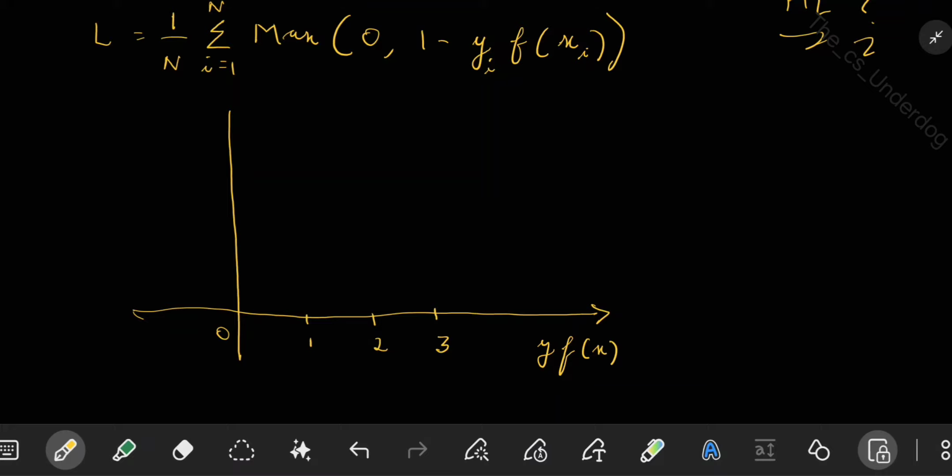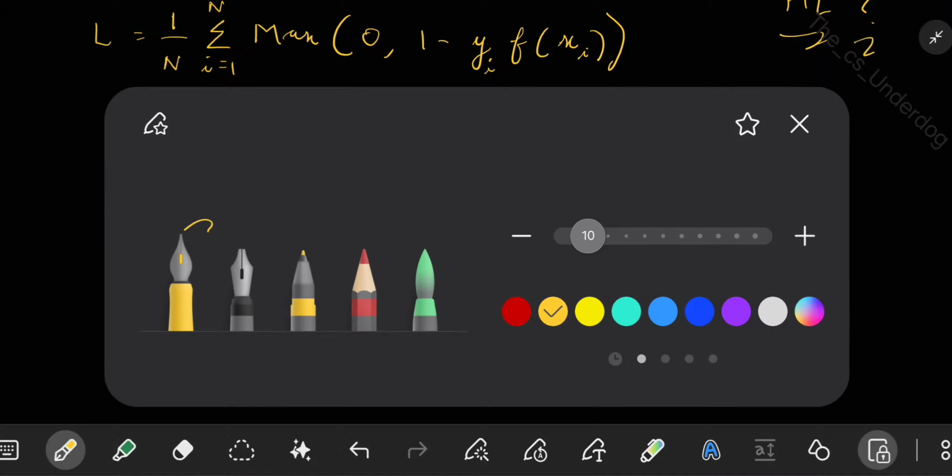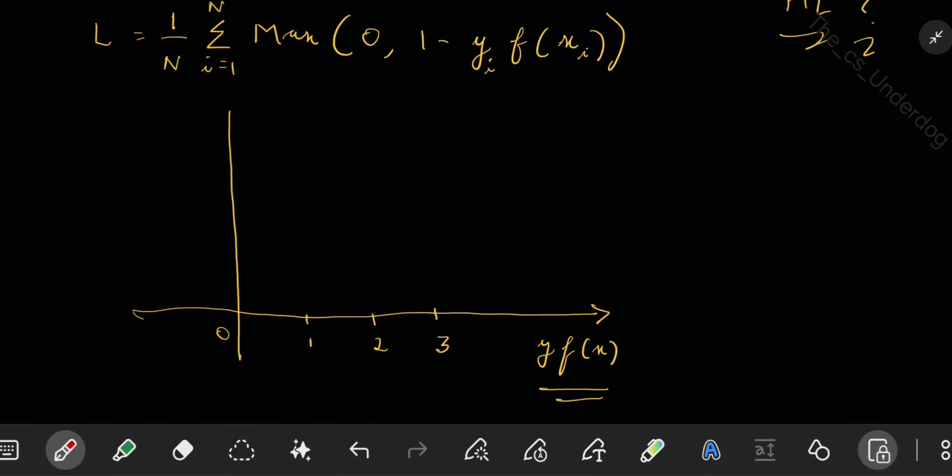Then if this is the case, just think about this. You are giving different inputs and you are going to get different outputs, and this y into f of x value will take different values. Then how will this graph look? I'll just draw the graph and try to see whether you are able to relate. I'm simply going to draw the graph. See if you can relate.